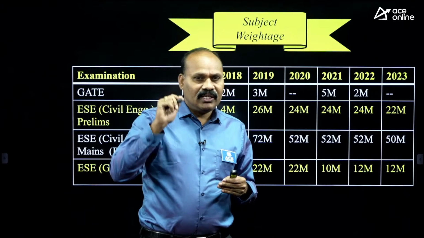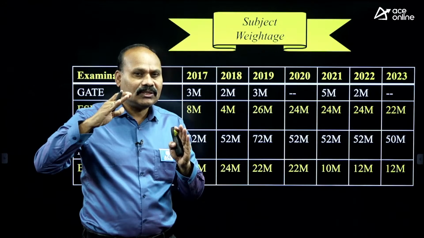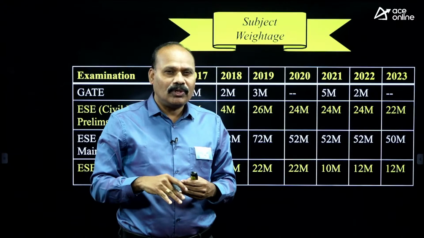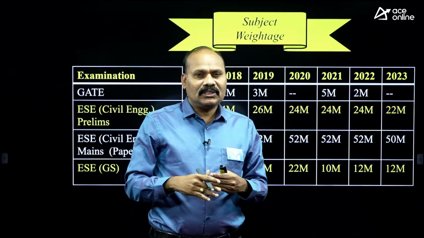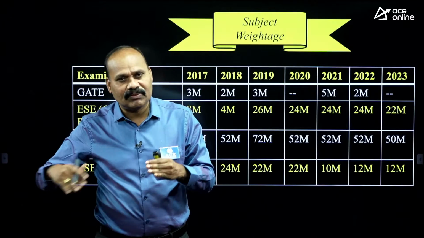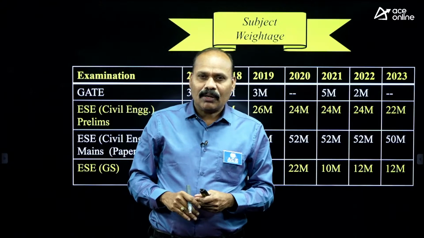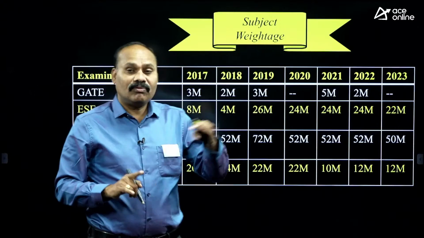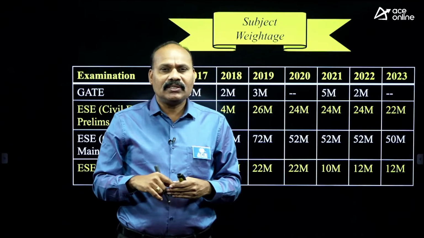Those who are preparing for ESE, compulsorily you have to refer only 2017 onwards. We should not refer 2015, 16, or maybe 14, 13 papers; they are irrelevant. The reason is that the syllabus before 2016 was different from 2016 onwards. So 17 onwards we can refer. And coming to GATE aspirants, you have to refer only 17 onwards. You should not refer very old papers because at that time CPM and PERT was not in the syllabus.